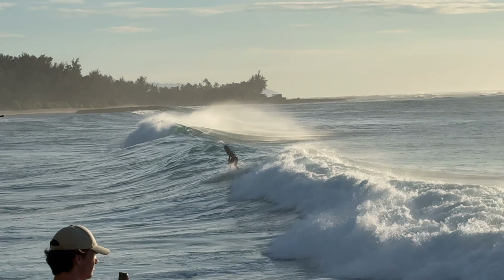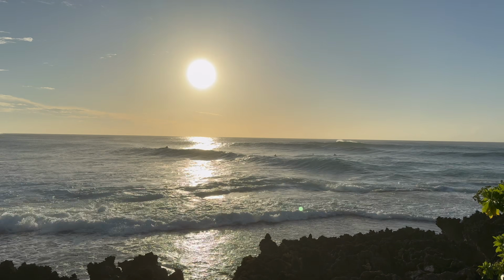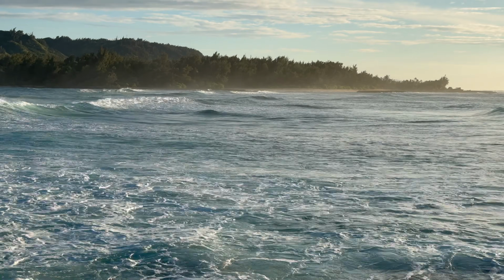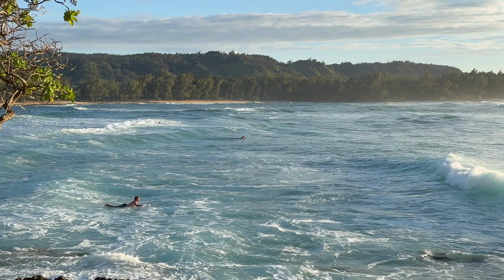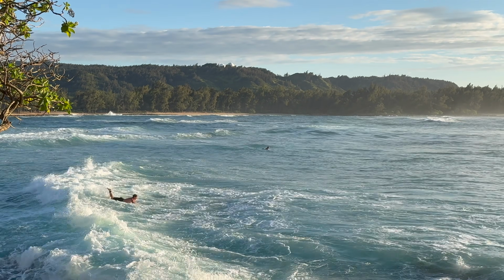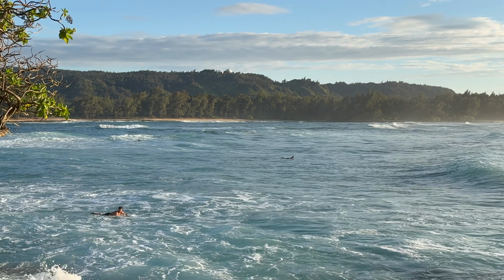I think this is one of my favorite resorts that I have ever been to. I'm not normally someone who loves a Ritz-Carlton, to be honest with you, but the location of this property combined with how good the service was makes this an absolute pick for me for my next vacation to the island of Oahu. There's a lot of options in Hawaii. There's different islands to choose, and it's hard to find that pure luxury option here on Oahu. I think this is my favorite property for that.